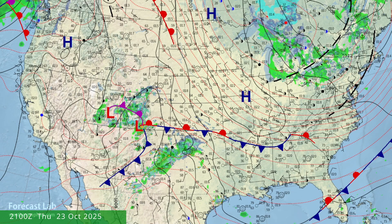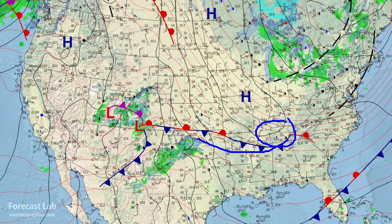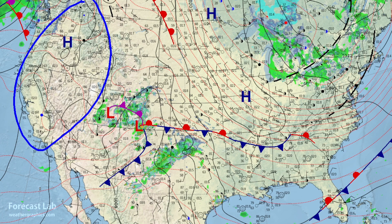Looking at the surface map across the country, we've got cold northwesterly flow across the Northeast states — cold advection and air mass modification across the warmer terrain. That gives us rain showers all through the Great Lakes into New York, and snow showers further north. Across the southeastern states, a dry air mass with dew points in the 20s, 30s, and 40s. A reinforcement of cold air is coming down through Kentucky and Tennessee with high pressure back behind it. A Pacific front is moving through New Mexico, with cooler temperatures to the west and the return of tropical moisture into the Panhandles and west Texas. Dew points coming up near 60 at Abilene and 53 at Amarillo. Quiet on the West Coast, but the weather will be going downhill this weekend.